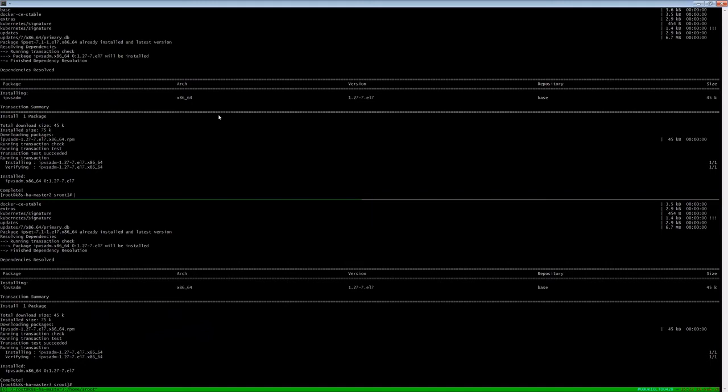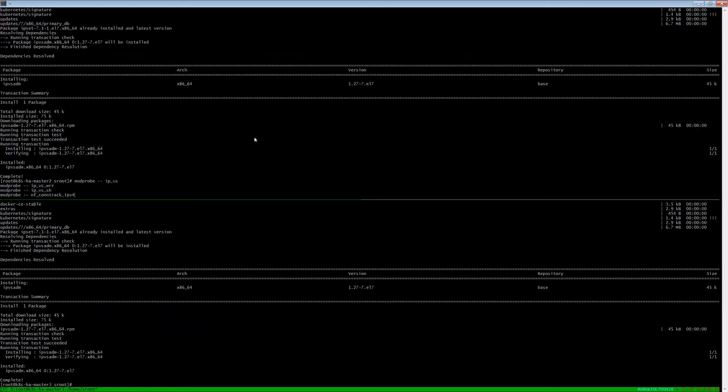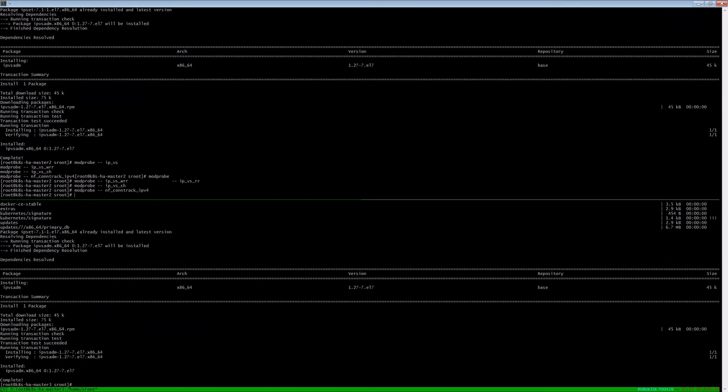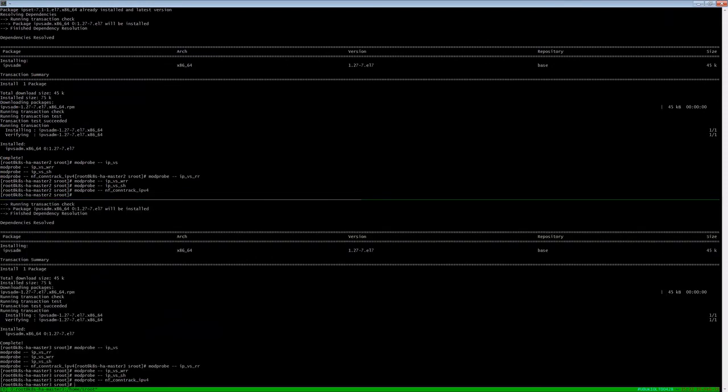Okay, instead of me running those commands in bash, I can just run all these commands and then just check it.